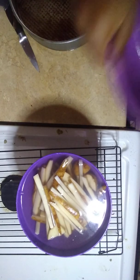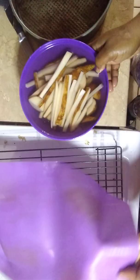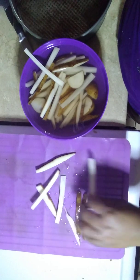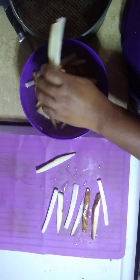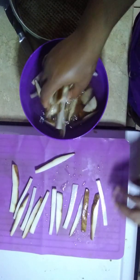But you want to freeze them individually. You don't want to freeze them on top of each other where you've got to break them apart once they freeze. So we're going to lay this mat down, turn it over like so, and then take our potatoes and lay them out, because you want them to freeze like this, flat, right? So then you can put them inside of a freezer bag and they don't stick together. Like this. And just lay them straight out.